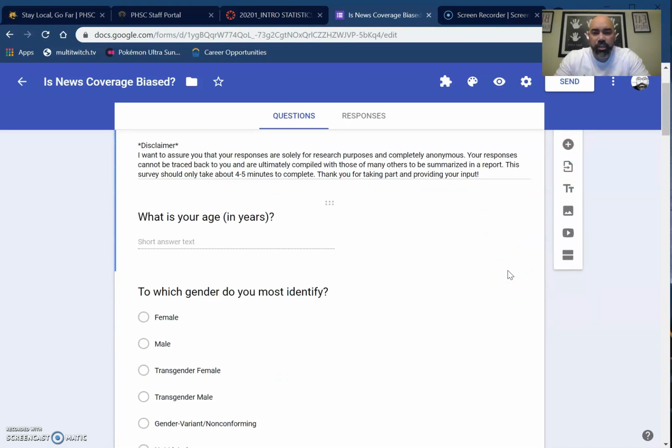The first question that you're going to ask is age. Age is a quantitative variable, and we want it to be open-ended. The reason is that if I put classes, for example, 16 to 19 and then 20 to 22, that's no longer quantitative. Now it becomes a qualitative variable, and finding the mean of the age of my participants makes no sense because I have a qualitative variable. So you want this to be open-ended.